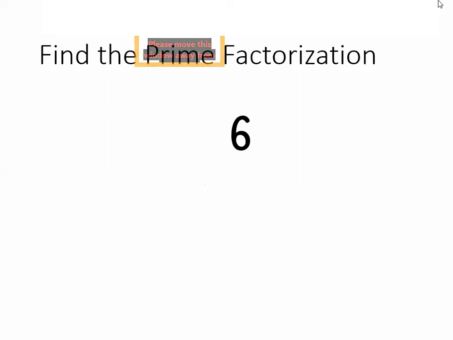Now find the prime factors of 6. 6 is a composite number. Why is 6 a composite number? Because it has more than 2 factors. How many factors does it have? It multiplies with 1, so it has factor 1. Then we have 2 3s are 6. So 2 is a factor and 3 is also a factor of 6.